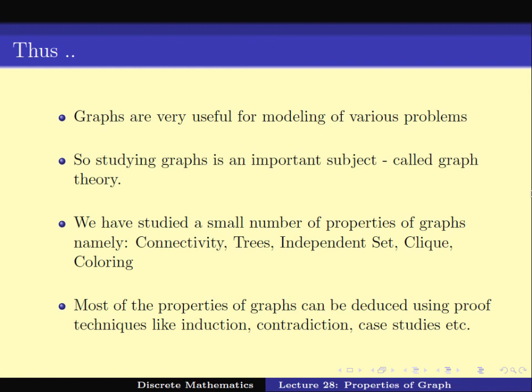And how they can be useful for modeling real life problems. In the next few videos, I will be talking about modeling in general, taking a problem and modeling it into some other mathematical things. Particularly, I will be looking at something called linear programming and graph theory, and see how problems in real life can be modeled in linear programming and graph theory.